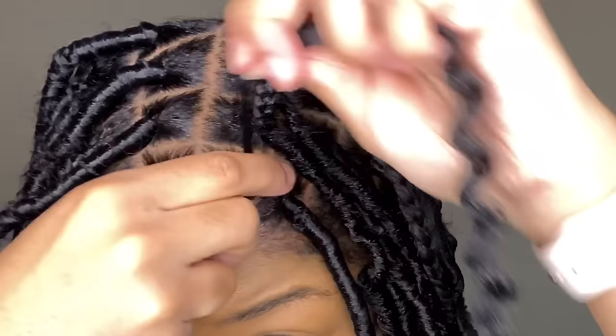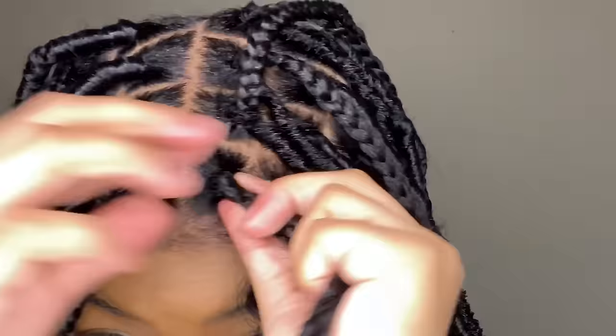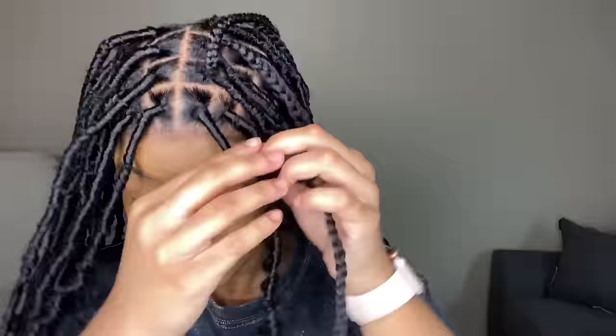And then once you get it at that length, you're going to start wrapping. You want to wrap a few times around the root. As you can see, I wrapped it right about five times around the root before I actually started wrapping down. And when you wrap down, it doesn't necessarily have to be neat, because these are supposed to be soft distress locks. But I'm a neat freak, so mine look pretty neat, but they're supposed to be messy and distressed.